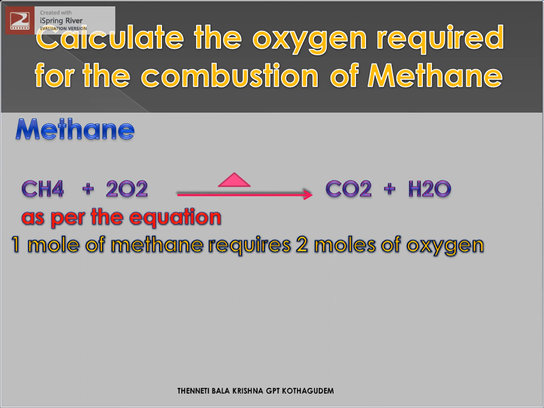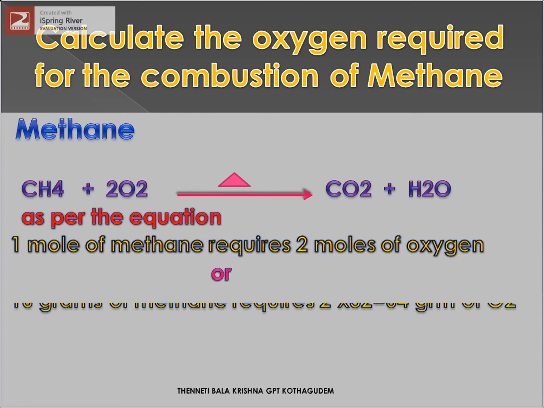When you observe the equation, the prefix of CH4 is 1 and the prefix of O2 is 2. That means 1 mole of methane requires 2 moles of oxygen. That is very important for calculating the oxygen required for the combustion of methane. So remember, 1 mole of methane requires 2 moles of oxygen.